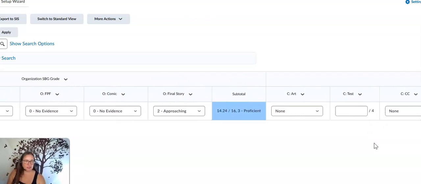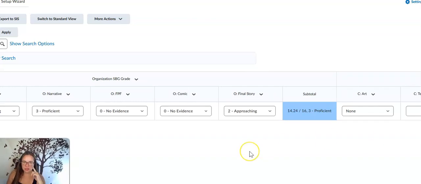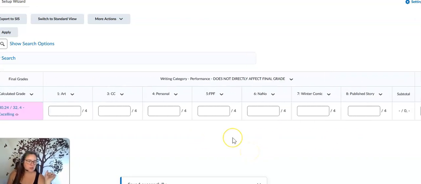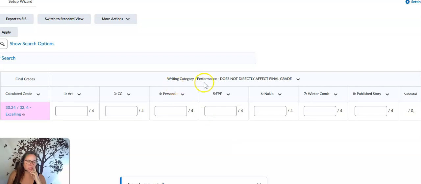So here is where your actual grade comes from. This first category that I have is where you're going to get your grade for the assignment. So remember, that is the average of all of the scores that you got. So again, let's say you got a 3 and a 3 and a 4 and a 2 and a 3. Then your average is a 2.5. So that's what you're going to see here. You're going to see a 2.5 for the art assignment.